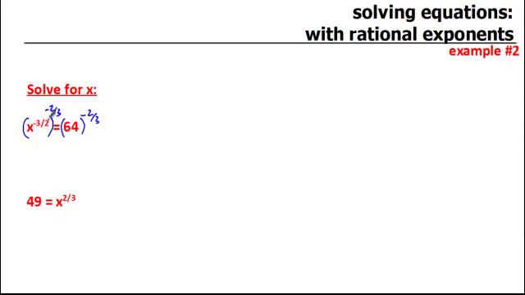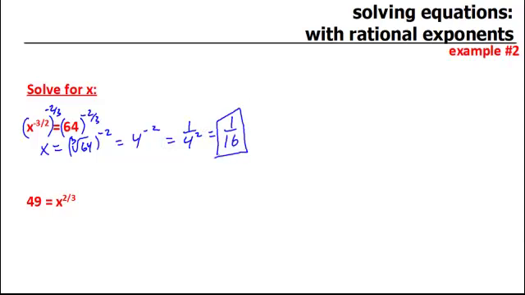And so when you take that to the reciprocal power, you're going to be left with just the x on the left, and then you do the same thing that we just did. Depending how you approach this, you could take the cube root of 64. 64 is a perfect cube, right? It's 4 cubed. So it's base 4 to the minus 2. The minus moves the 4 down to the denominator, and 4 squared is 16. And so you'd get your solution, again, with a pretty quick mental calculation.